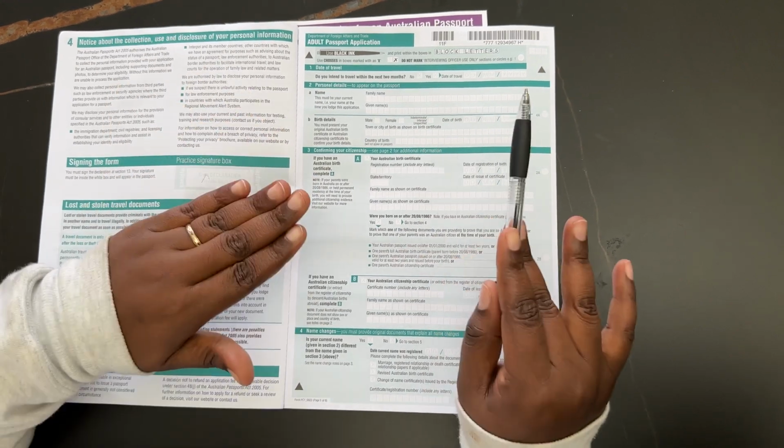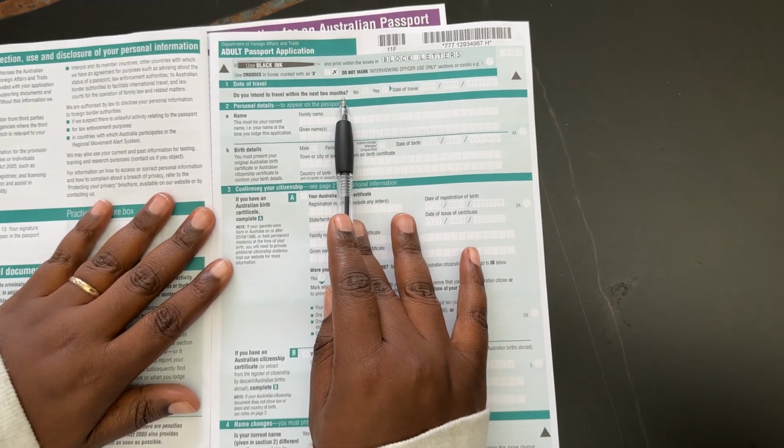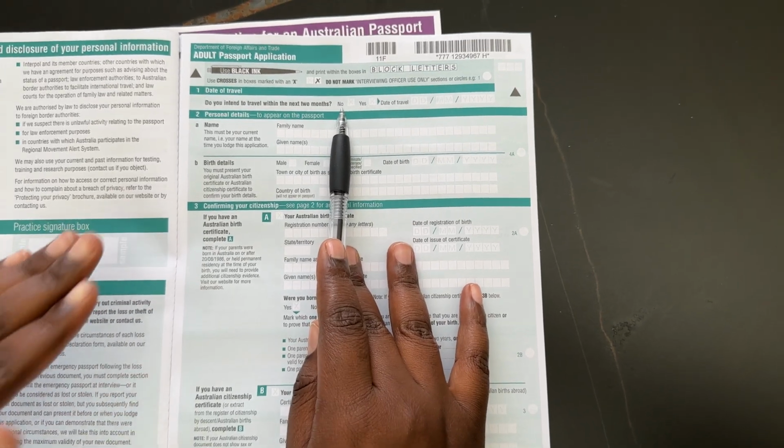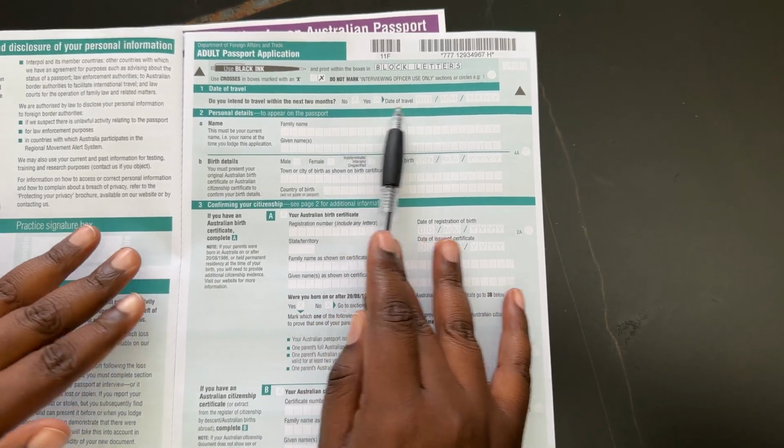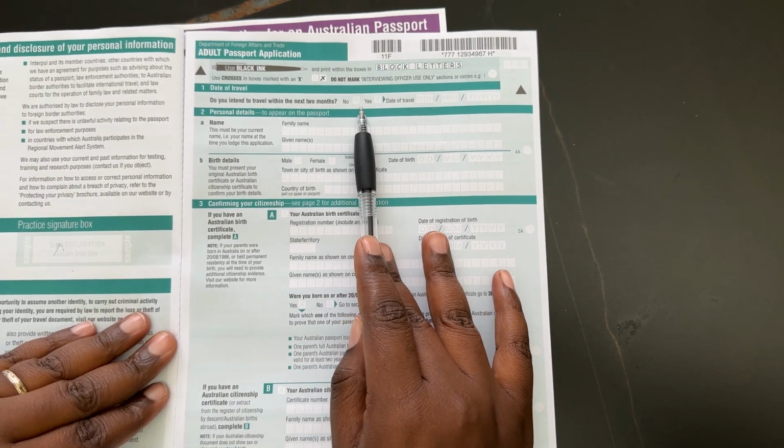Very easy. Step by step, I'm going to show you. Date of travel, so you'll either, it's in the next 2 months, either yes or no. If you need to urgently travel, then obviously you'll say yes, and you'll put your date of travel. If you're not wanting to travel quickly, then it's a no.